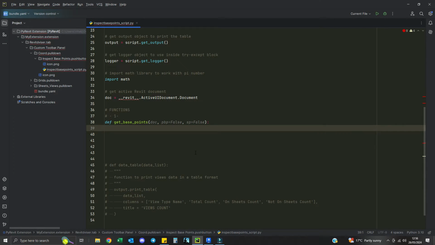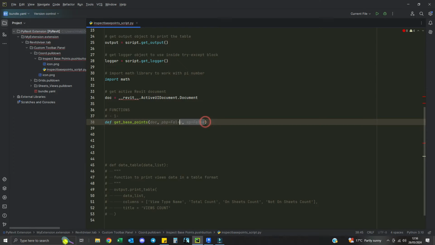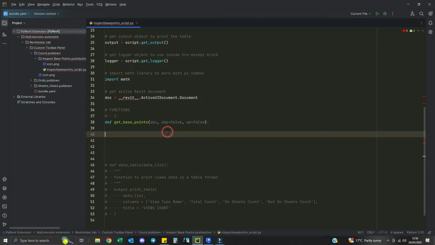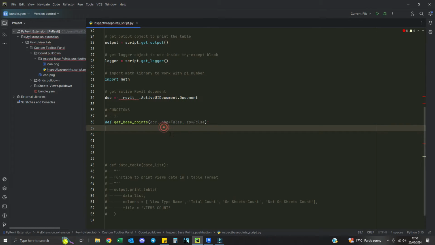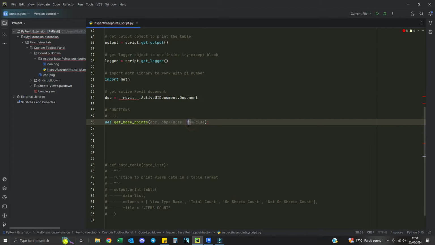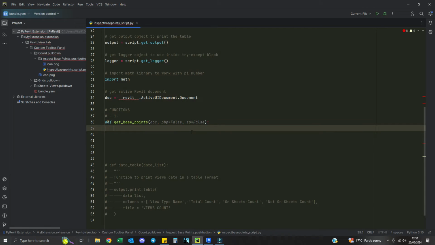Basically, I'm going to use these two parameters for return. Let's say if PBP is set to true, then the function will return project base point. And if SP is set to true, then the function will return survey point. As well as that, I want to explain what the function does within triple quotations.